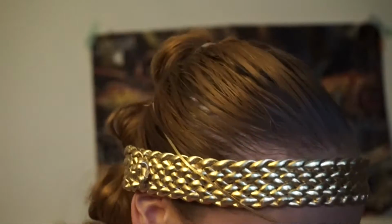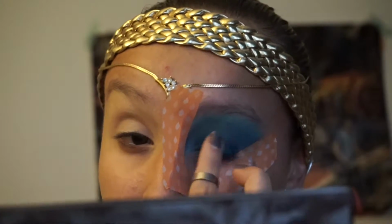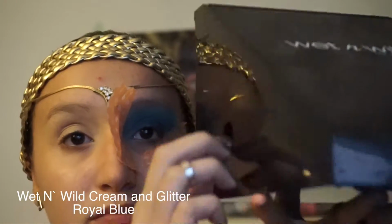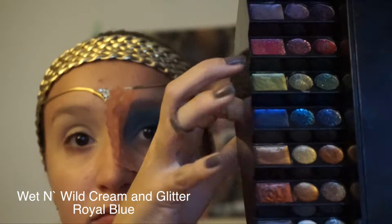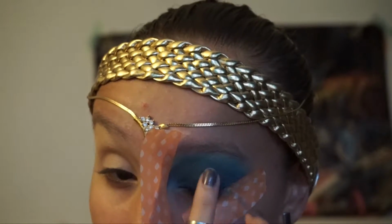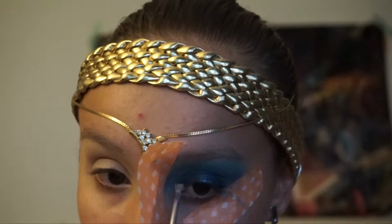It's a beautiful shimmery blue shadow, which I really love. I started using it with the brush, but I ended up using it with my finger because I felt like that's the way I applied better, and it showed way better. Like, you can see the shimmer and everything, and it looked really great. So then I used this Wet n Wild huge palette I got for Christmas last year. It has these cream shadows that are really pigmented, really nice, and I'm going to be using the glitters besides the cream on it.